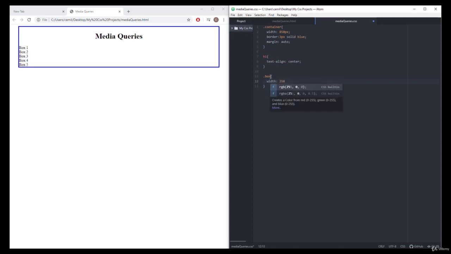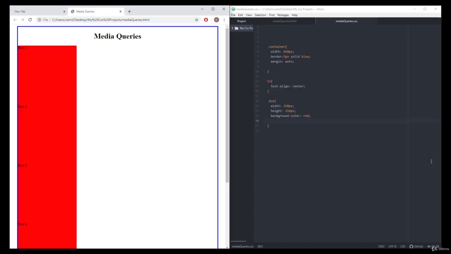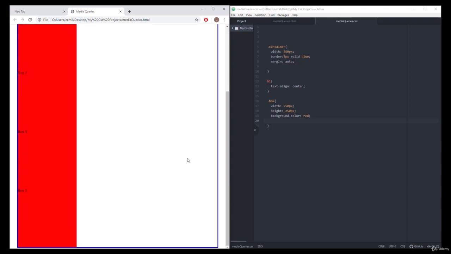And yeah, so now it's time to shape the boxes inside. Now I'll specify the width and the height of our boxes. Let's make it 250 pixels. Also make the background color red. When we refresh our page and have a look, it looks like a single box because all the boxes come on top of each other.